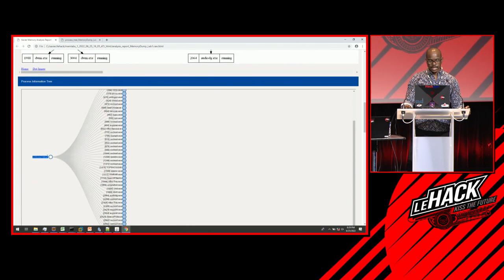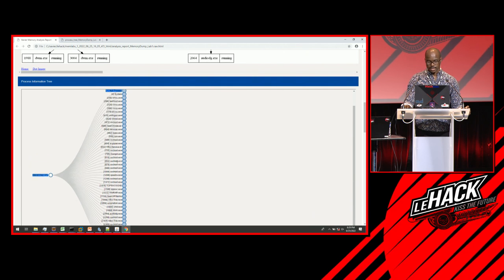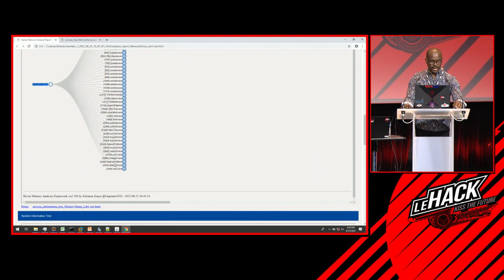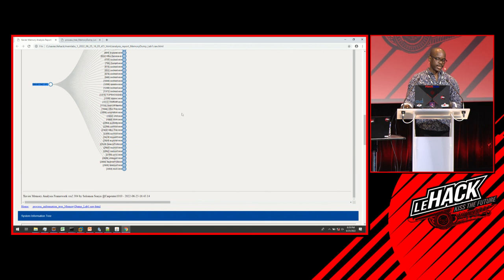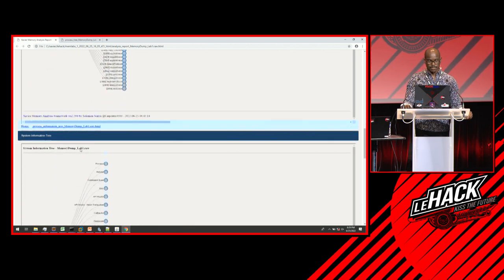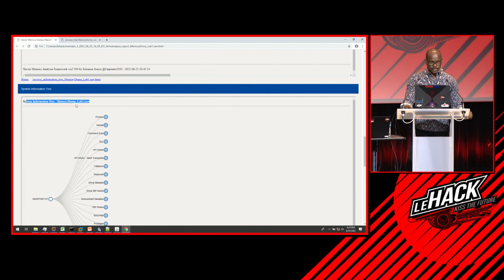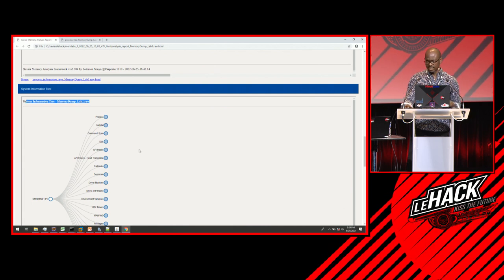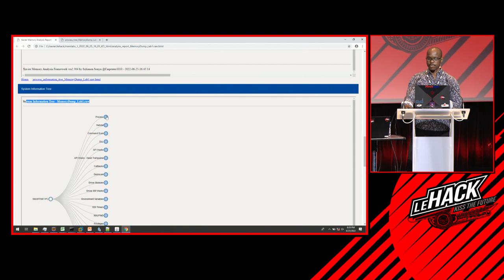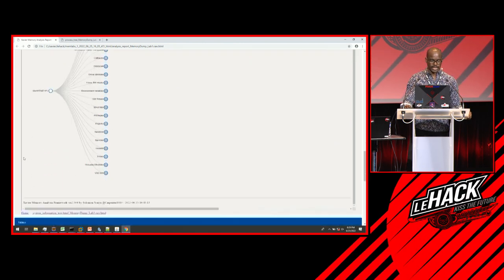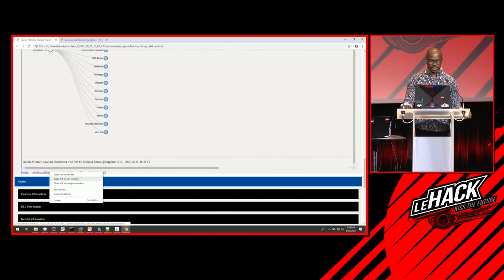Okay. And so here, these are the specific processes that existed on the computer system. So now, instead of having to go through four or five different processes, we can just come here and look at it in one spot. This is the system area. So here in system tree, this gives you all the other information from processes, but all together in one place. So I want to pivot to that in a larger view.